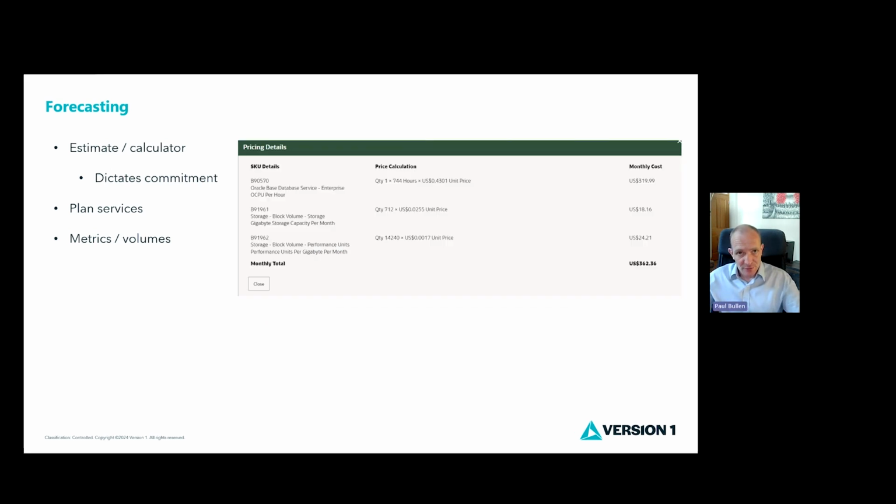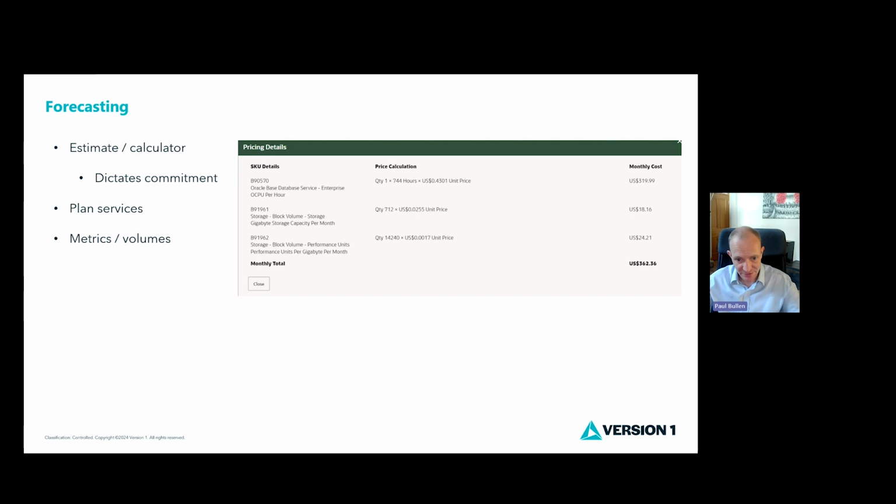There's also a bit more information on the Oracle Calculator, which is available on their website. This previous screenshot just showed you, which breaks down the cost a bit more. It shows you how it's calculated based on the unit price, the SKU, the service descriptor, and the cost that goes with that as well. Obviously, the cost, like other cloud service providers, will vary by region as well. So it's worth looking at the region that you need for your services and making sure they're located in the right place. So if we take this first example here, this is a fairly easy one.